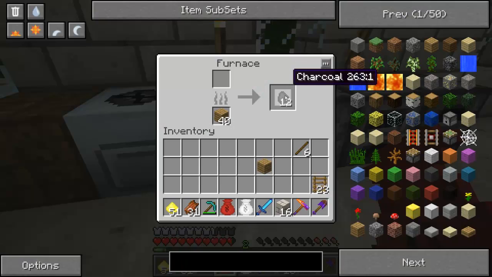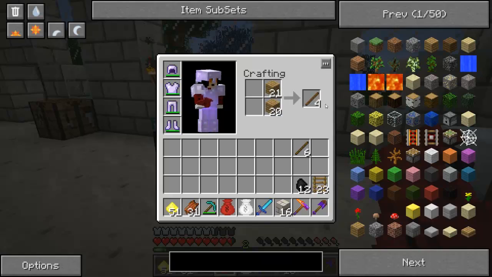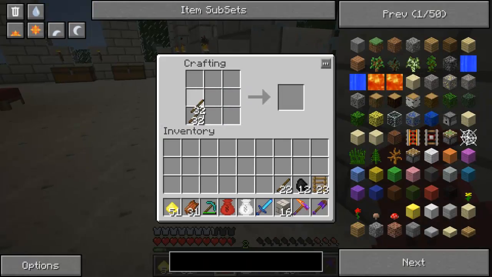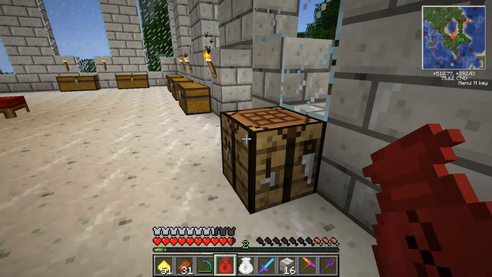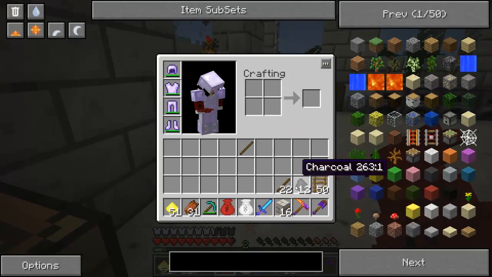Okay, so I've got my 12 charcoal back. I'll take all these planks, turn these into sticks just like so, and then what I'll do is craft up some ladders. So obviously it is a freeform mine, so I'm going to need quite a lot of it. There we go, 47. I hope that does the trick. I certainly want to be able to make it back to the surface after I've made this thing. There we go, I believe I have everything I need.